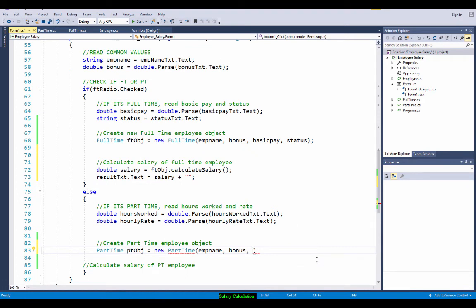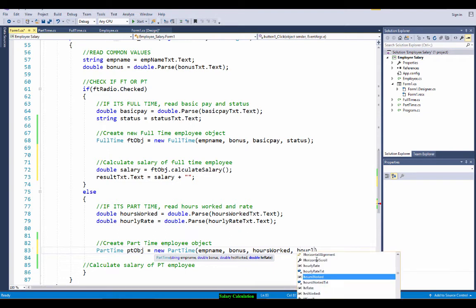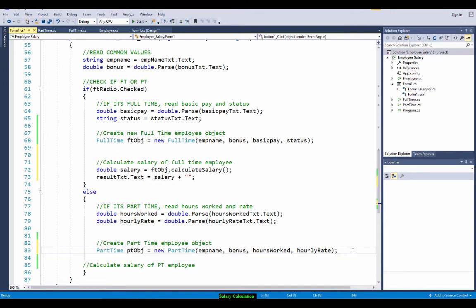Because he's a part-time, he should also get the same basic pay. There is a basic pay, sorry, there is hours worked. He's part-time, so we have hours worked, and multiply by hourly rate also is there, so we say hourly rate. Okay, these are the two values we have read already from the interface.